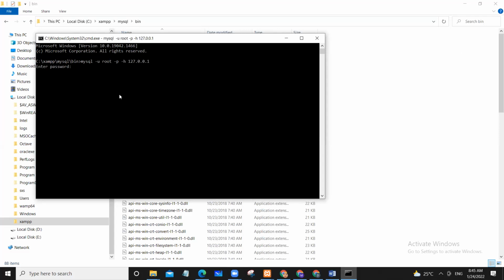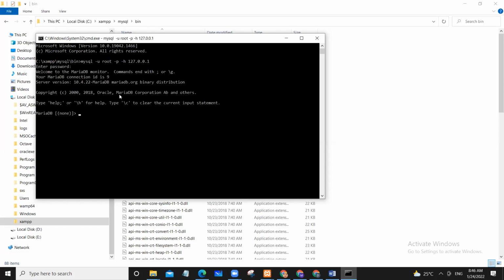You don't need to provide the password for this, then you can just press enter. You can see at that time the command prompt is connected with MariaDB. MariaDB is a server.